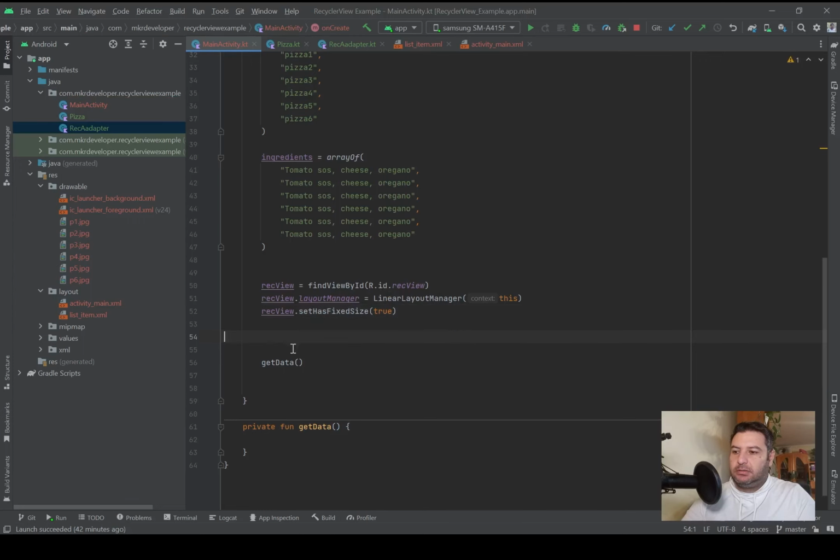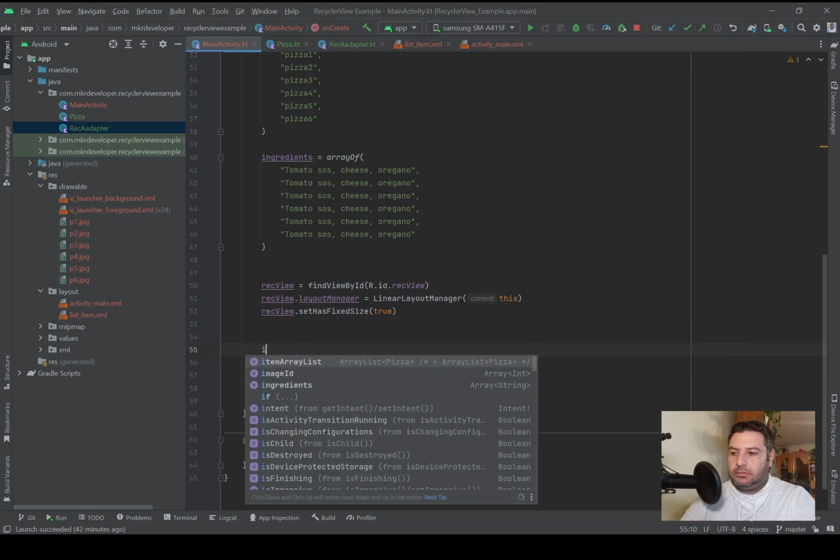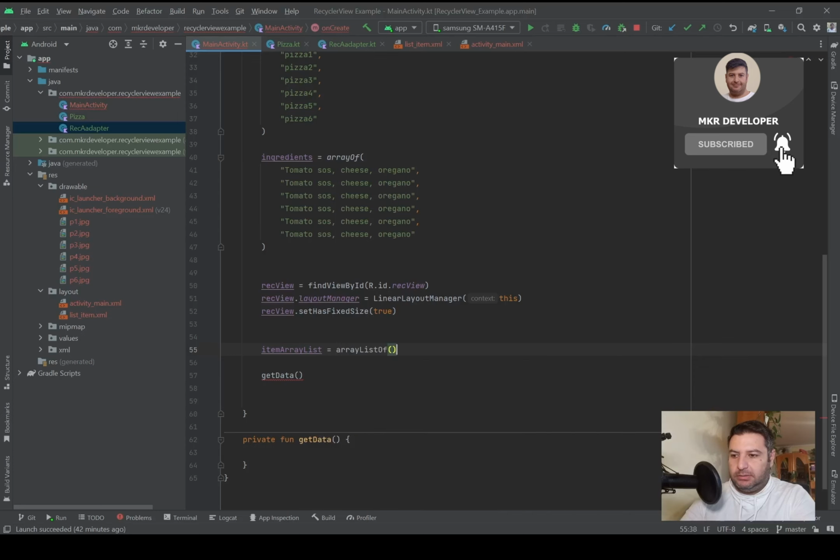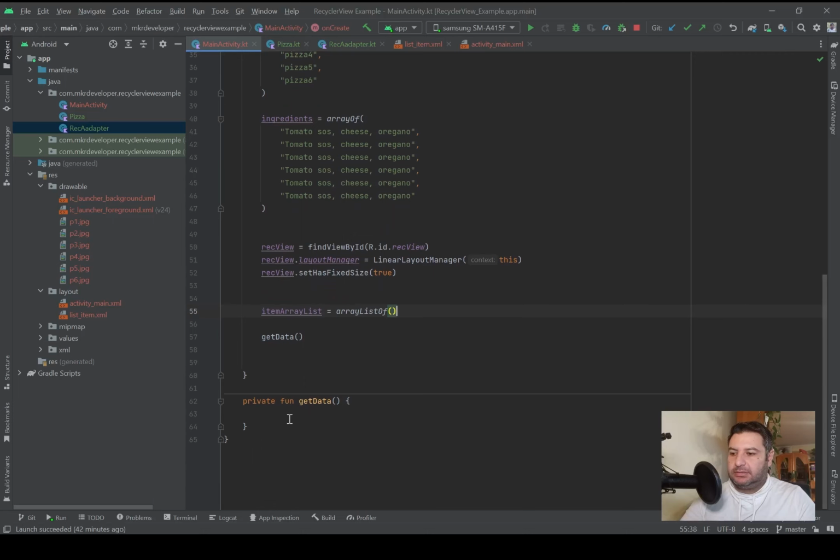And then here itemList is equal to ArrayList. Okay, now we have to go to this function.